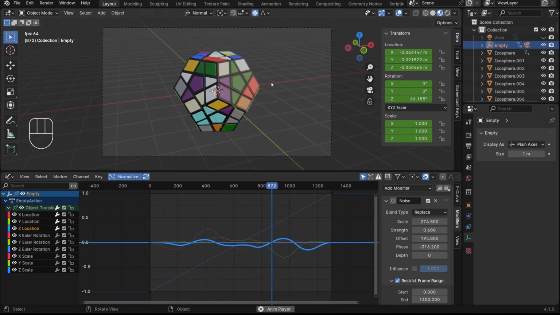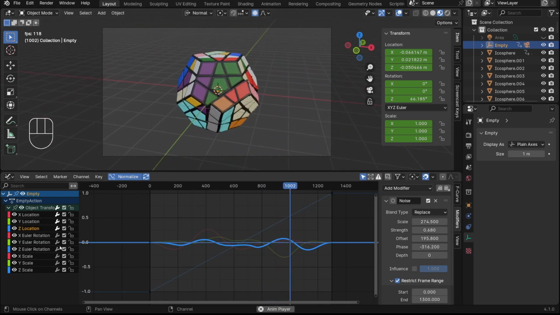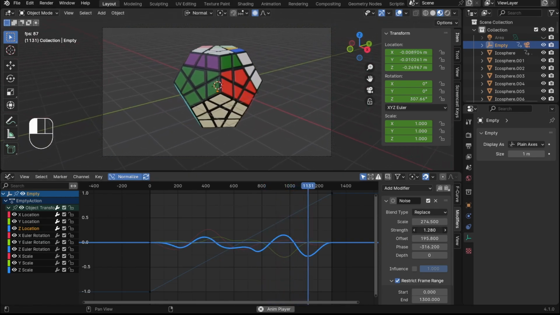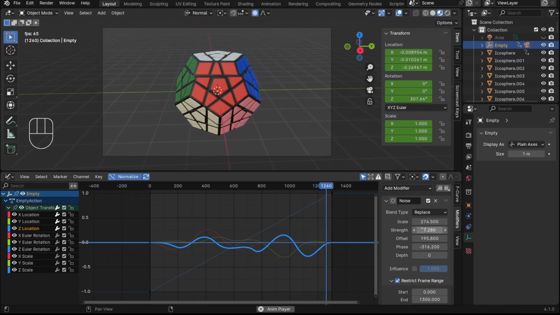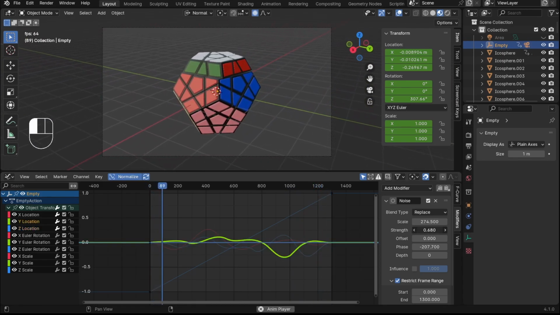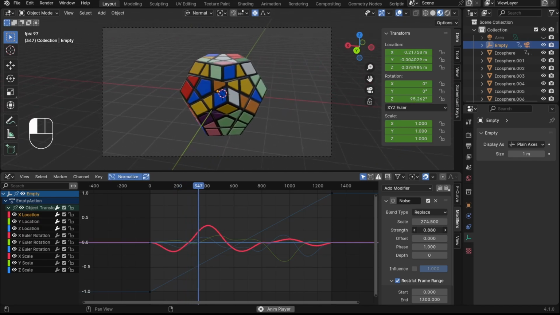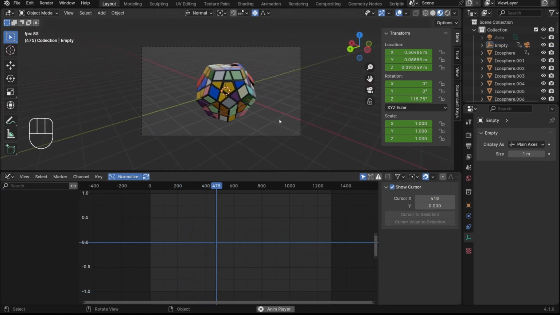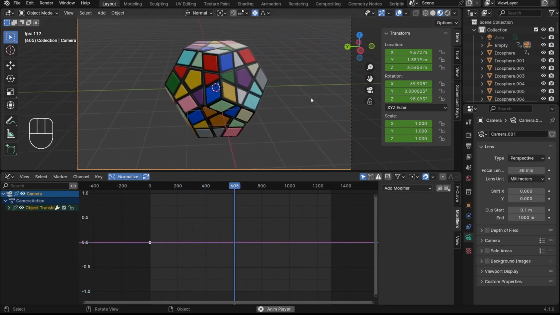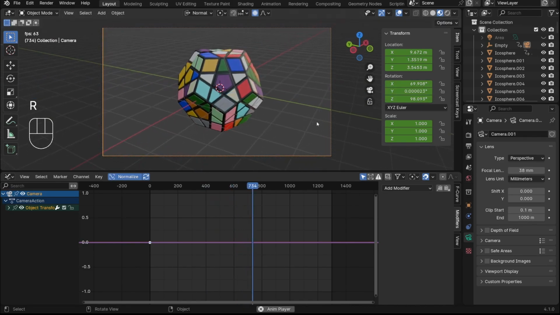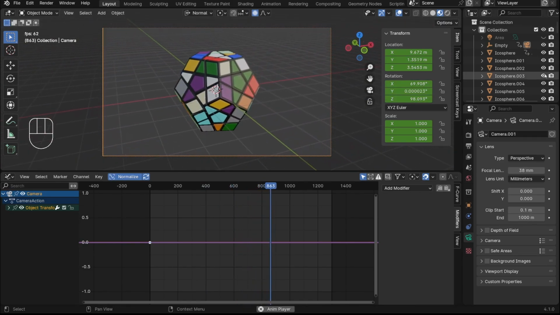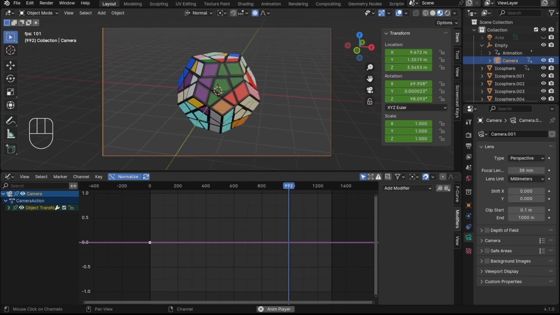So yeah, I think I'm actually going to turn the strength up a little bit on the Z one. Yeah. And then, well, okay, camera.